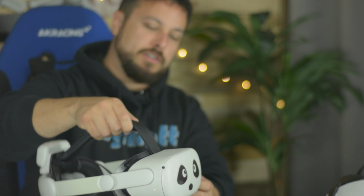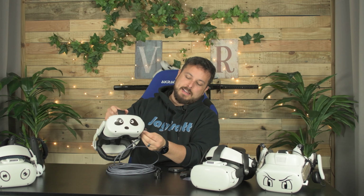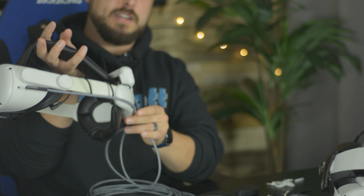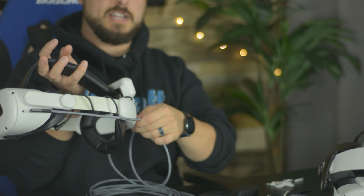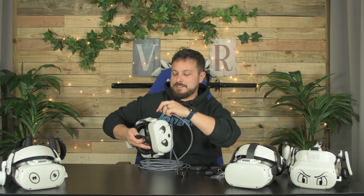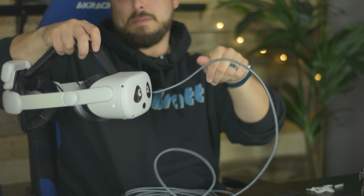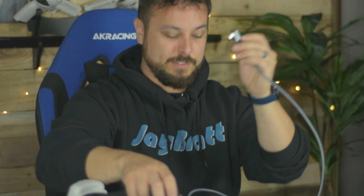And then of course it is right angled, so that when you go to use this, you can either put it back and kind of out of your way, run it along the side here. Personally, I would run it all the way to the back before I ran it up to the cable management so that it's not tugging on the side of my head. Or I've seen some people in their videos run it forward, maybe to keep it out of their punching range. I feel like that's weird, but some people run it forward. So you have that option when it has the right angle on it.